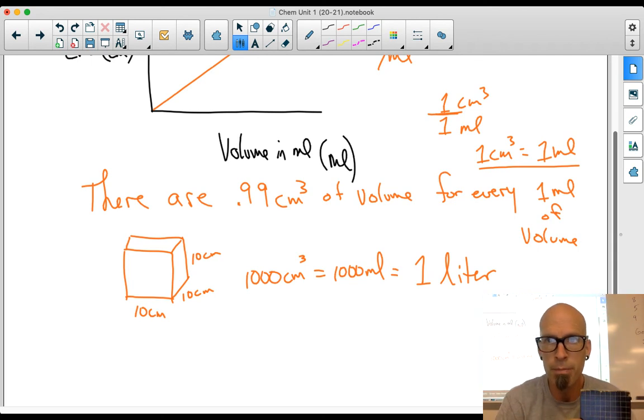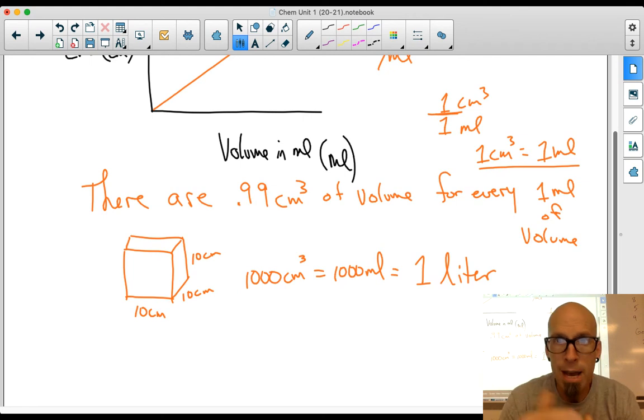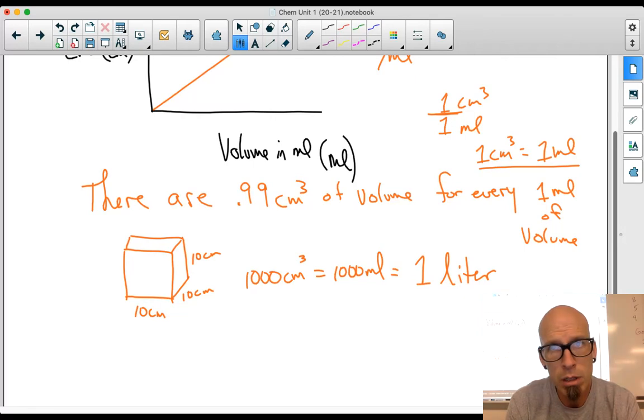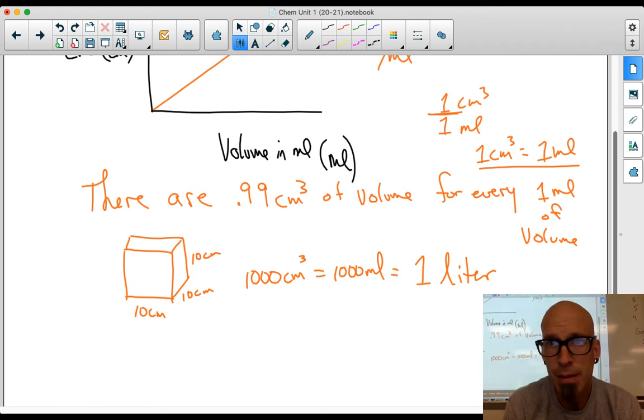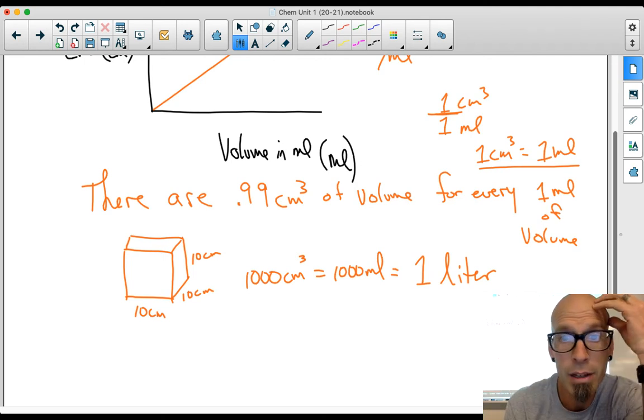That's significant, right? So the point is this: from now on, when we talk about volumes, if I tell you a certain volume in milliliters, you need to know that's the same number in centimeters cubed. Or if I give you a value for volume in centimeters cubed, that's exactly the same number in milliliters. They're one and the same. They're exactly the same amount. And again, they did it intentionally. So that's what we got done today.